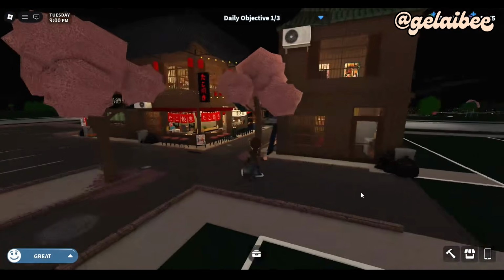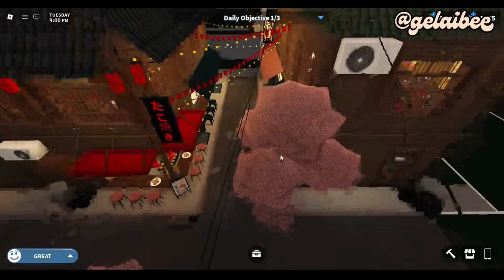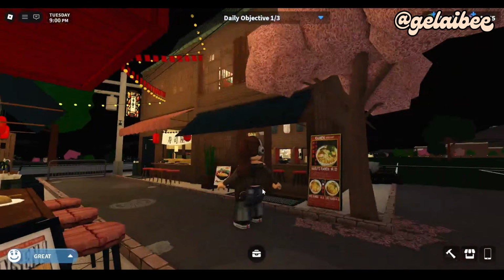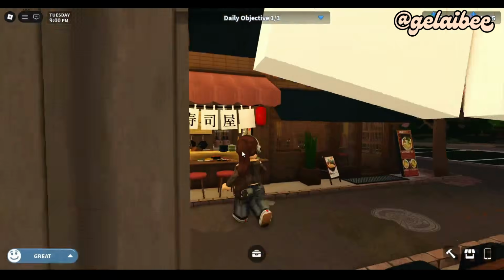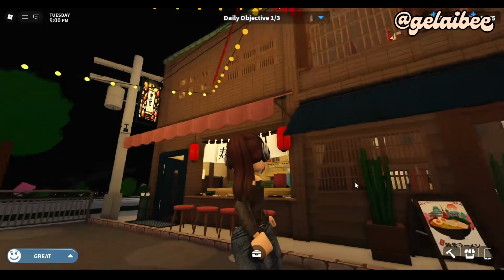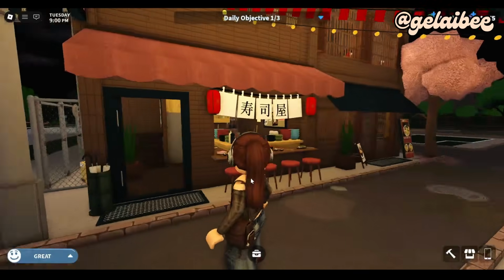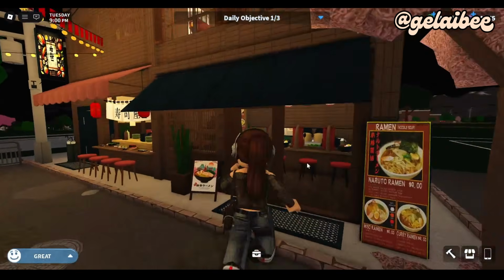Our town is now costing over $500,000. I know it is super expensive right now, but we just finished the food district alleyway on the left side of the town. We made 2 of my favorite restaurants, which are the ramen shop and sushi restaurant. Let's go to the ramen shop first.